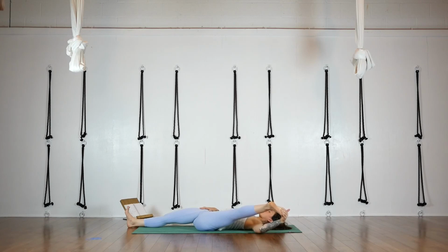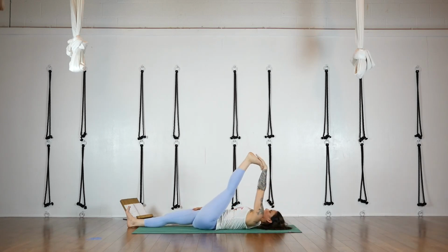You can inhale back up to center with your left leg. Again, repeat that as many times as you'd like to dynamically open up the back of your left leg and the inside of your left leg. Or you could stay in a static pose for a few breaths. And then we'll move into that twist. So another round of breath here first.